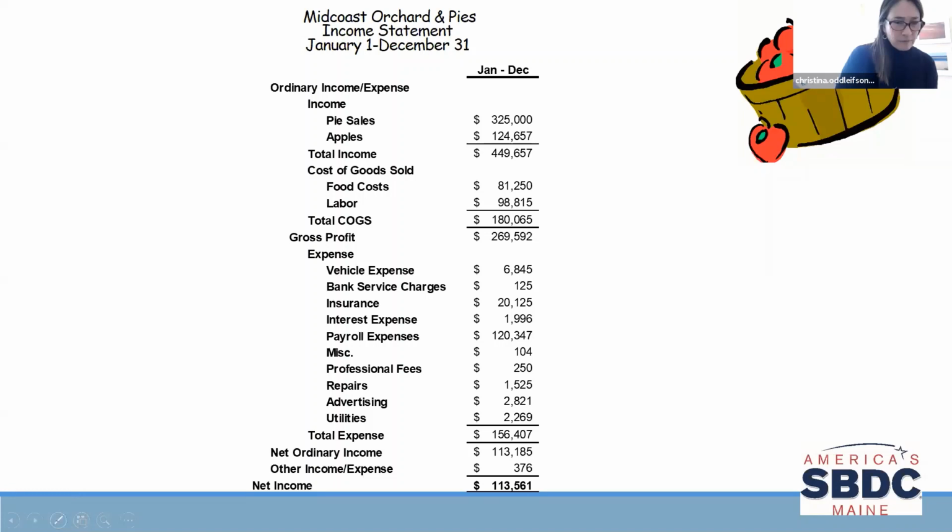I'm gonna bring out my handy dandy laser pointer. Love this tool. So at the top, obviously income, everything you sold. Right here in this section is your cost of goods sold, and that's taking out those direct expenses. And then we have a gross profit. And again, the reason that we do that is we often will look at percentages. We'll take a percentage of our cost of goods sold as a percentage of our sales, and we'll create ratios to analyze how we're doing.